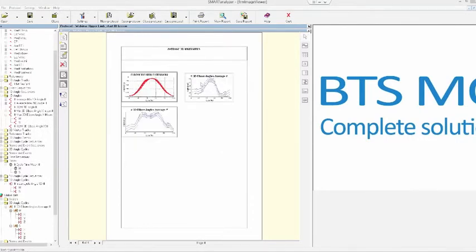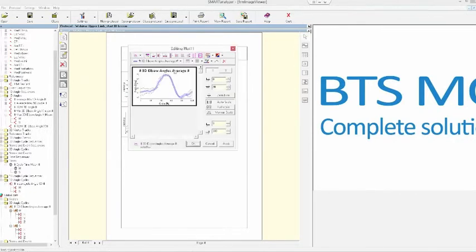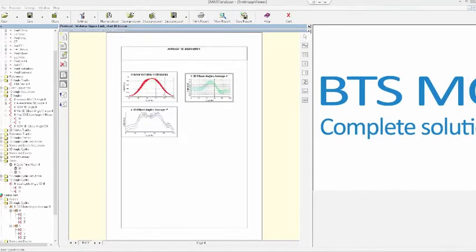Okay, if I want, I can do the same also for the other. Again, I can change the color, I can change the scaling, and so on, and in this case I can also add a grid.